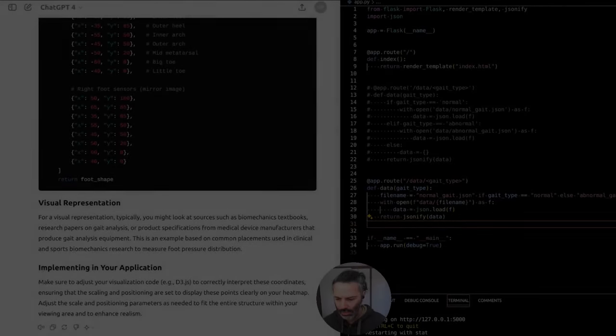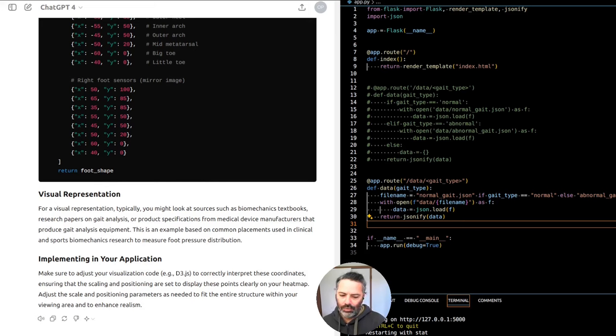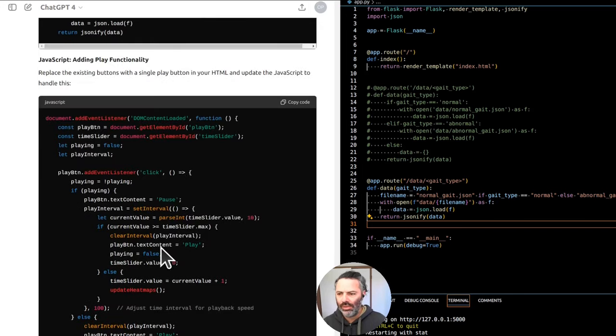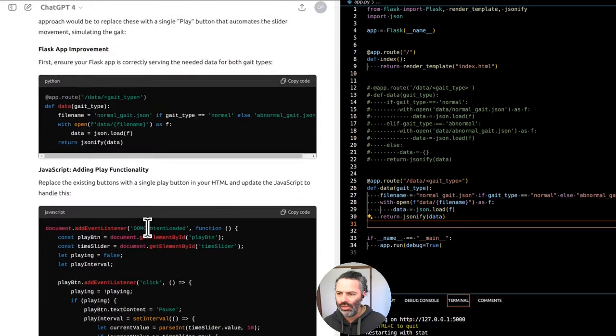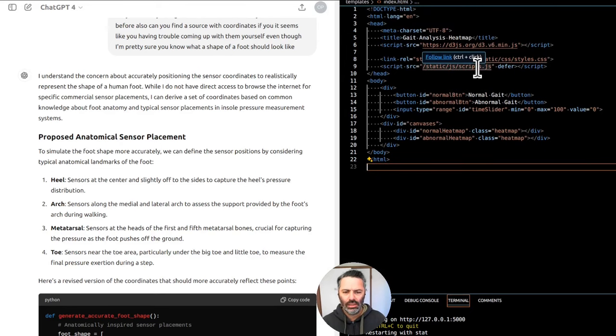Focusing on the shape of the foot. Can you provide a detailed description of the shape? Can we make sure the toes are present, so the overall shape looks like a 2D foot. We were adding a button as well. Might have to regenerate the whole JavaScript and HTML as well.